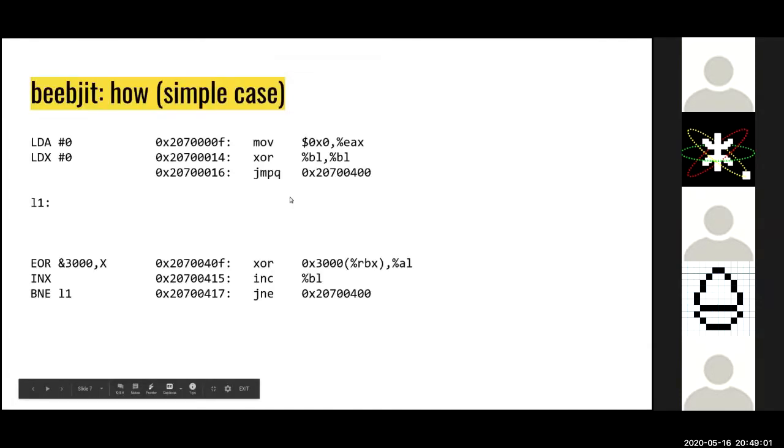So how does it go so fast? I mentioned that it works by translating 6502 to x86-64. It's one of those things that sounds pretty simple at first, and it is simple at first until you start hitting all of the problems. So we've got a bit of 6502 code here on the lower left. It's just a simple loop that's checksumming a page byte by byte, which will go on for 256 iterations.